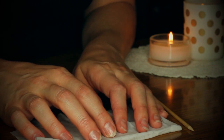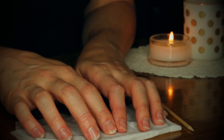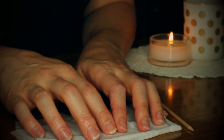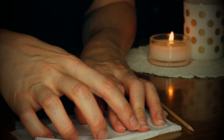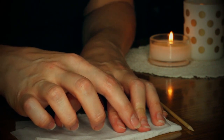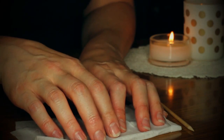I know that's really hard to do, just to leave a hangnail alone, but it's much more preferable than getting yourself into a situation where you've pulled out a strip down the side of your nail and it's bleeding and it's sore, and then you have to wear a plaster, a band-aid or something. Deeply regret your decision immediately.